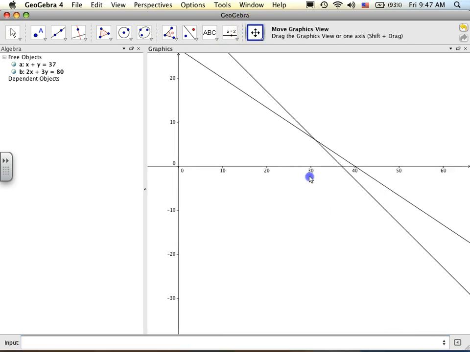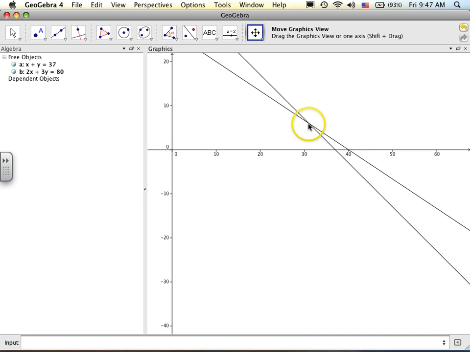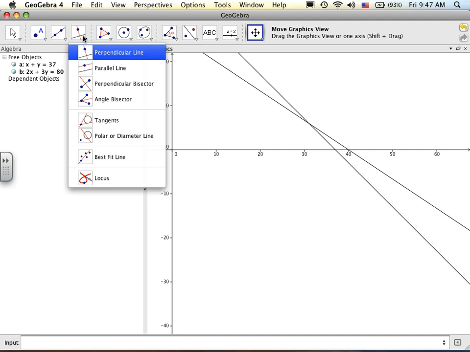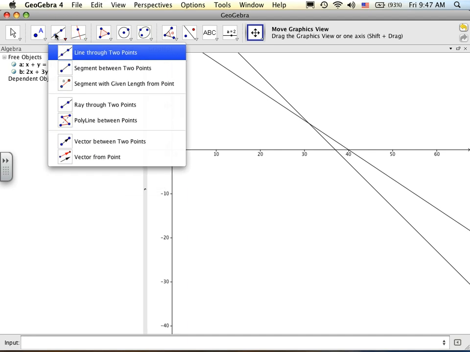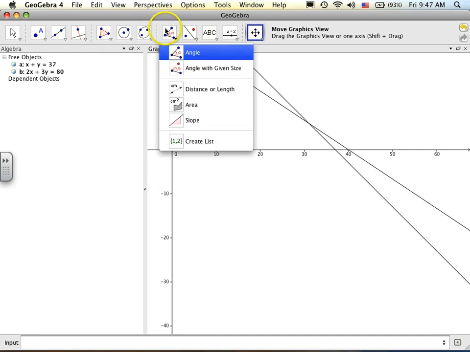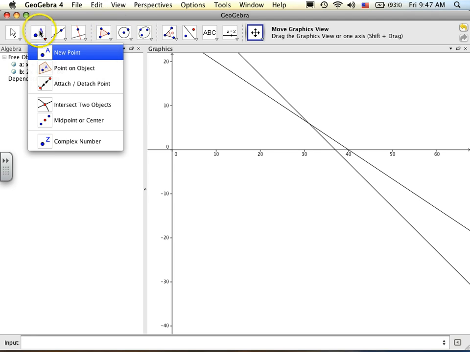I want to show something right here. You see these two graphs that we got? They came from our equations. But notice that when you graph these, there is an intersection. I wonder if you can see where they intersect. Let me show you how it's done. There has to be an intersection. There it is. Okay, intersections.